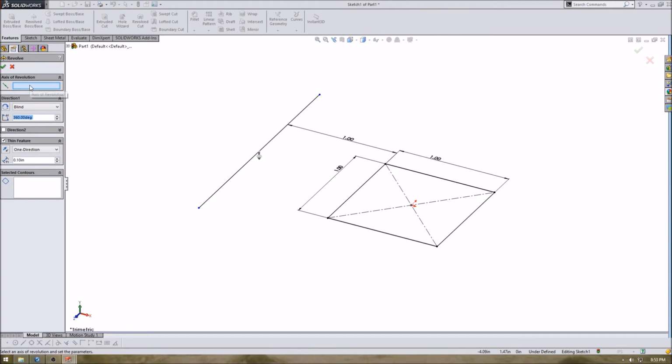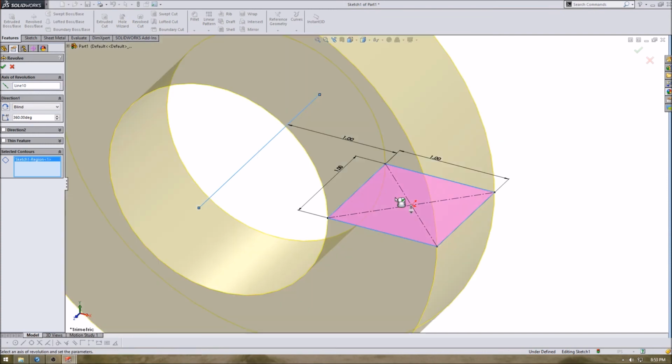So the first thing that's selected here is the axis of rotation. I'm going to click on it. This is my axis of rotation, this is my line. And I'm going to deselect thin feature. I don't want that. We'll go over that at another time. But for now, I'm just going to do a very simple revolve feature. The second thing I'm going to select is the contour. And you can see here that they have a little icon of a closed shape. That's because that's what they're asking for. My closed shape is this. And if I hover over my closed shape, it's going to light up. So I'm going to hit OK.